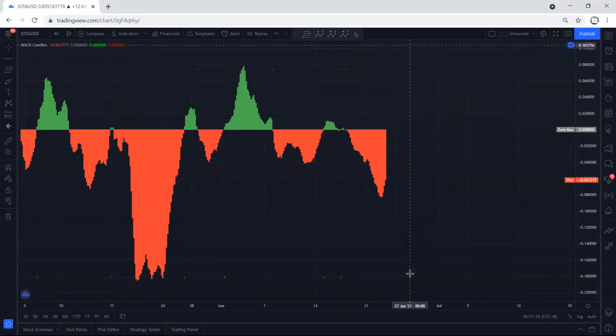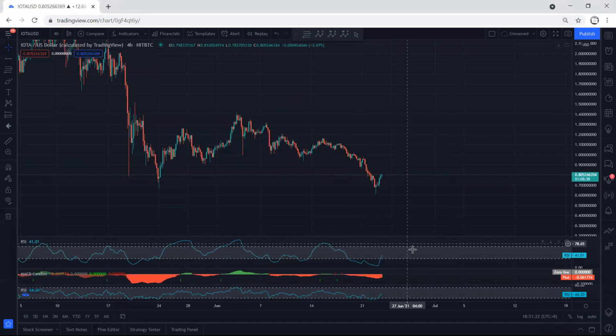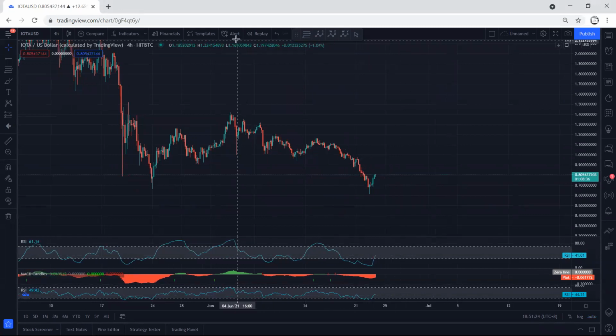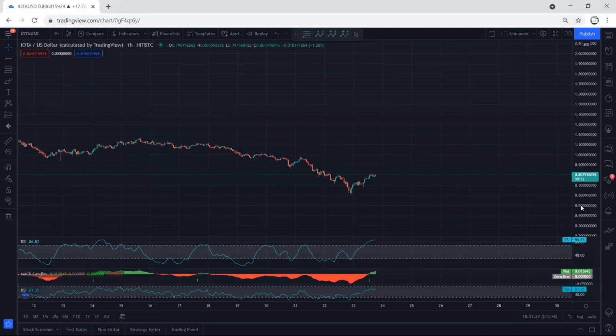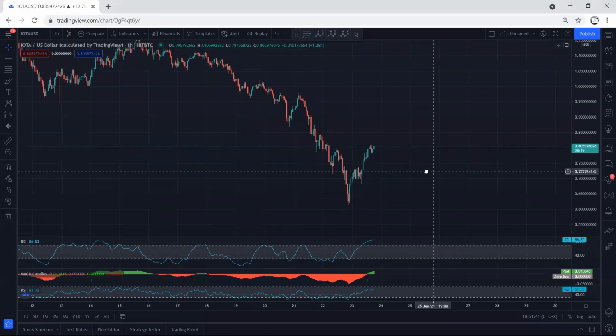Even if we move to the four-hour chart, we can see the way the chart is moving. In the bigger picture, we have a divergence. If we want to look for a trade, if there is a continuation or any correction for buy based on the four-hour chart, it can give us a good confirmation for continuation. Anyway, right now based on the four-hour chart, we don't have any trade setup. The only way to look for a trade is based on the 1 hour chart.